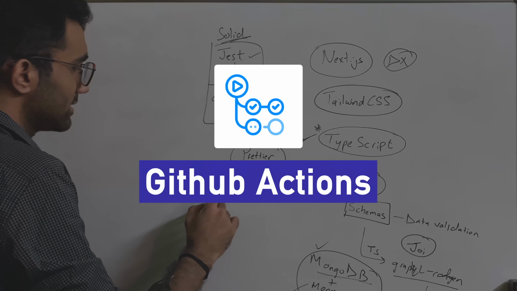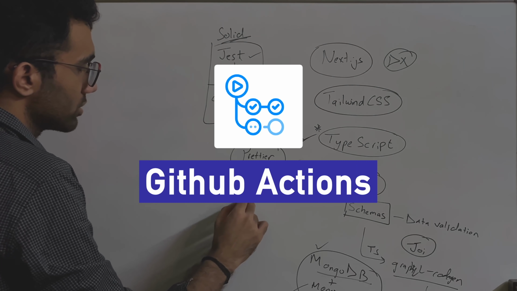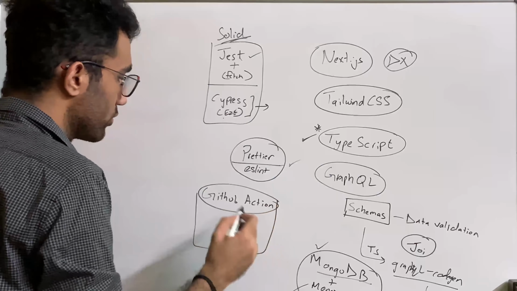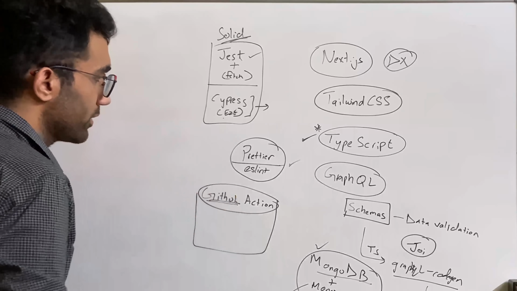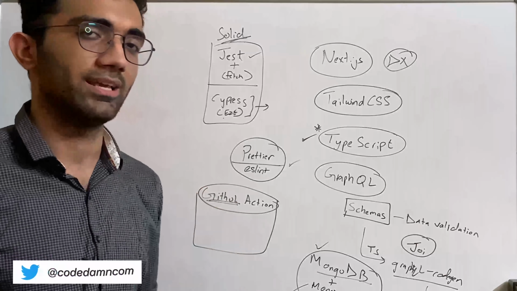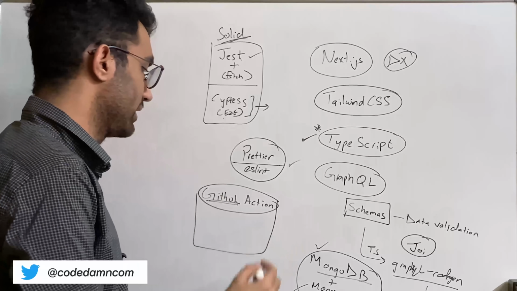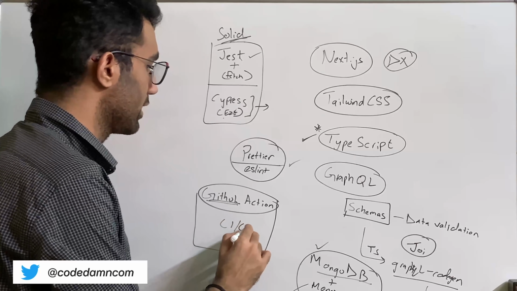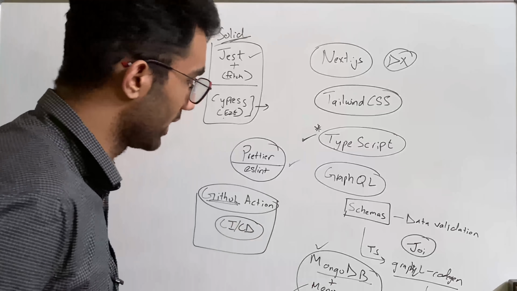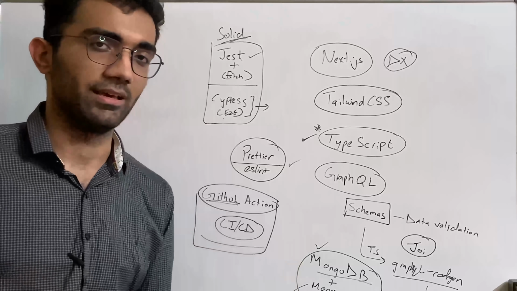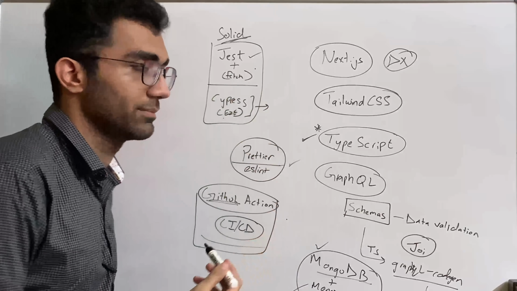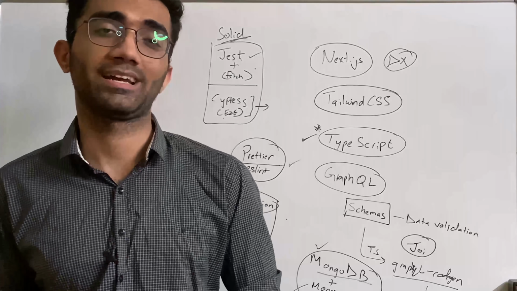On the CI/CD side, I would say GitHub Actions is an important thing which you should know, and figure out how to work with GitHub in general. You'll be surprised to know how many people don't know how to use GitHub properly as well. So make sure you know about GitHub and GitHub Actions for the CI/CD part, continuous integration and deployment, so that anytime you push to master or main or whatever your default branch name is, you pretty much don't have to do anything. You just have to sit back, your code gets built, your code gets tested, your code gets deployed. That's the meaning of continuous integration, continuous deployment.